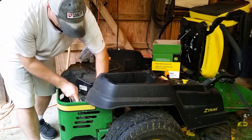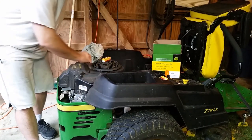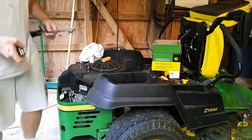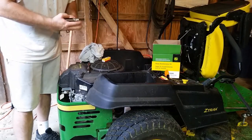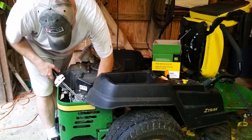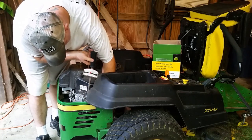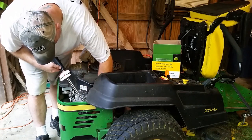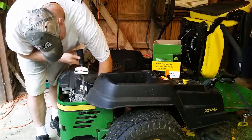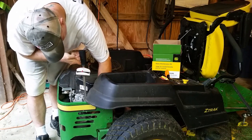Then I just like to snug it up with the ratchet. So that's good there. This does call for 15 foot-pounds of torque, so I'll just grab a little torque wrench. It's just me personally, that's what I like to do. You don't have to do this. When you feel it get snug, you're good to go. So I'll just get this thing to 15 foot-pounds. And they weren't really tight when I broke them loose, so 15 foot-pounds really isn't much.